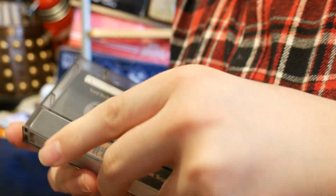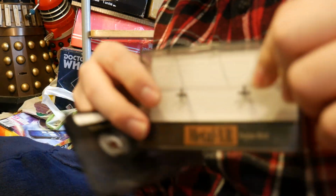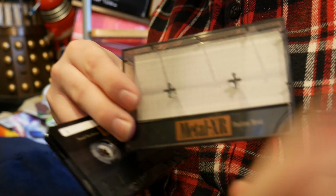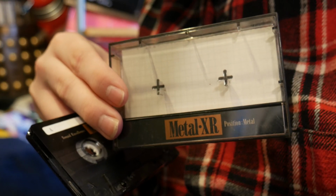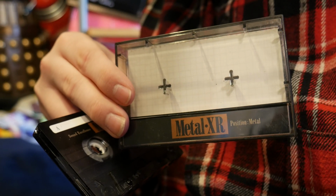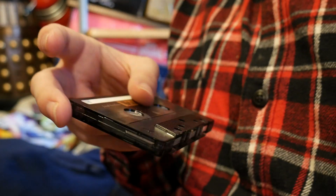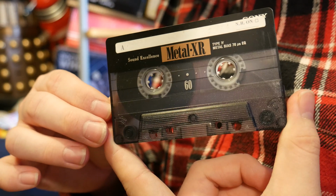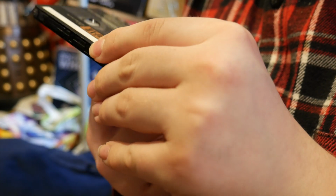So yes, it's another blank cassette, and this time in its original box, thankfully. You know what, let's switch over to manual, shall we? There we go. So this time it's in its original box, and it's another Sony metal cassette. This time 60 minutes. Hooray.